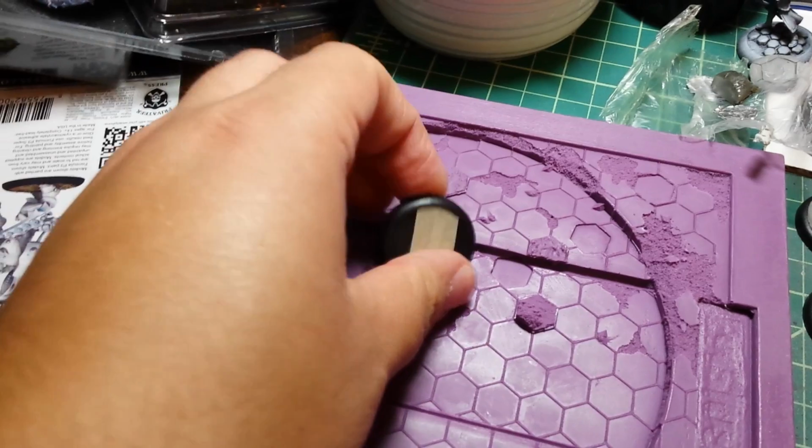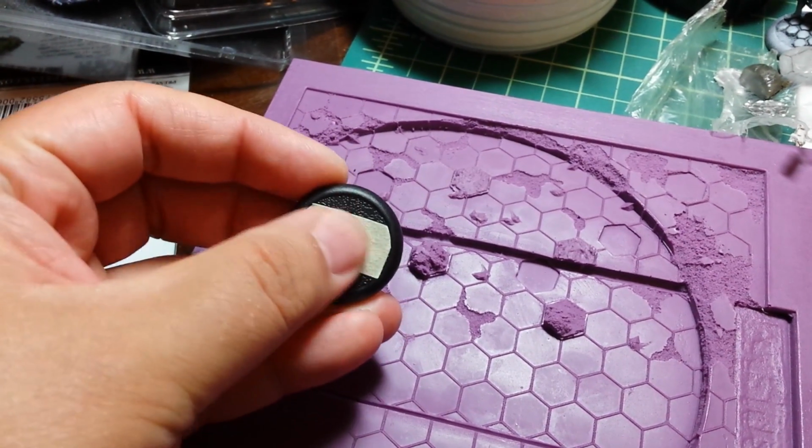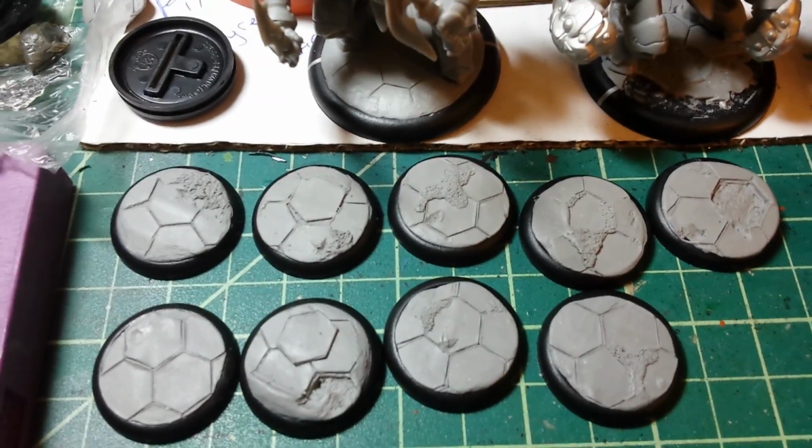So basically, what you do is you put some green stuff, gray stuff, whatever you want, pile it up on here, and then just push it into here, and it's going to make an impression. That's basically what I've done with these over here.